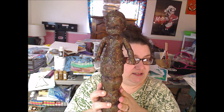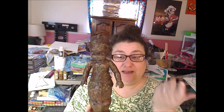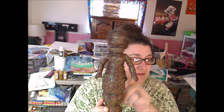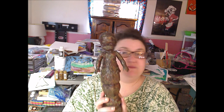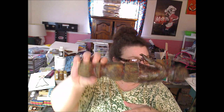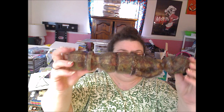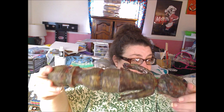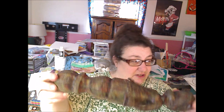But I just love this. And it was like $2 to make, a few bucks for the wood and the plastic doll. And I'm just so excited. It's going to sit outside. Look how cool. I have my yucky art shirt on because I've just been having a blast with this stuff. Look at that. It just looks like it has been out. And once it goes out, it might get a little more tarnished. I just love it.